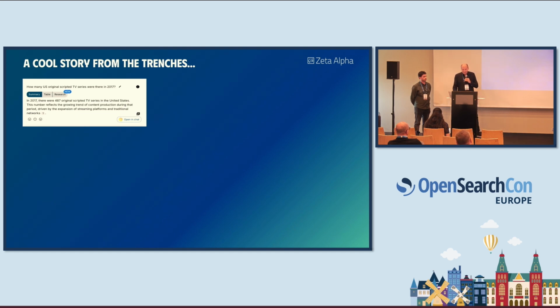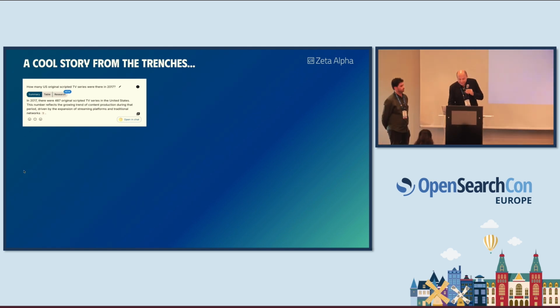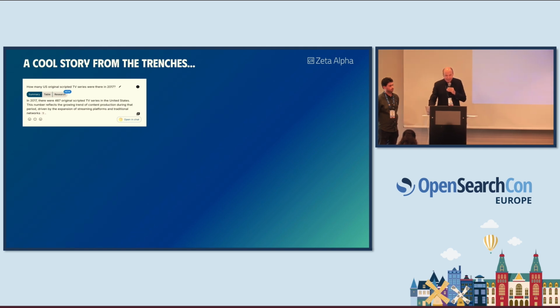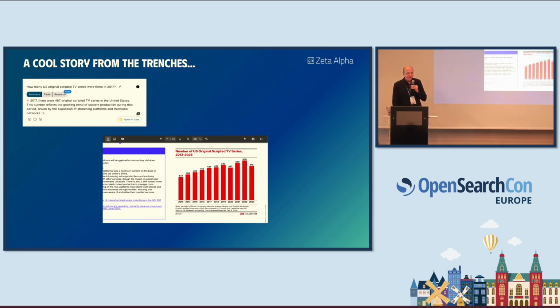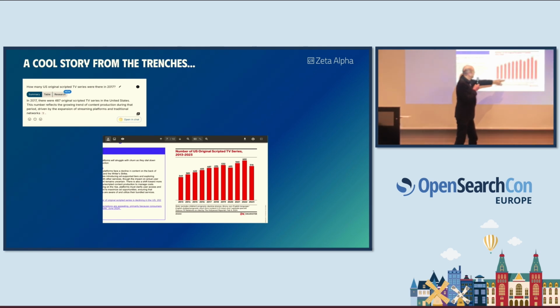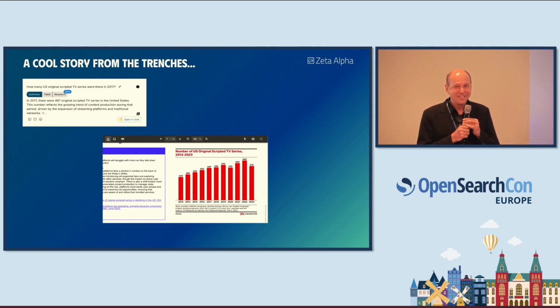methods, and the answer was 487 with a little citation here to point to the single document where that answer was found. And guess what? We clicked on that citation link, and we ended up on slide 7 out of 10 of this deck. And it actually had this graph, and 2017 had the number 487. And that was our win against all the competition in this client. So, yeah, this stuff really works.